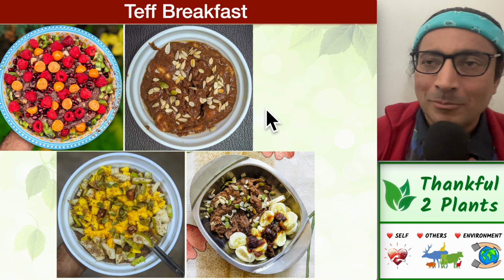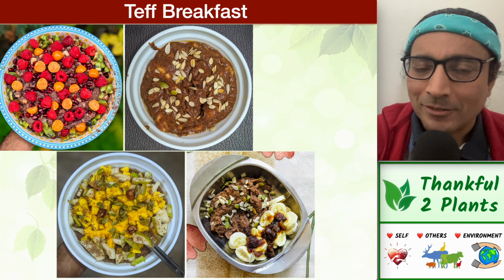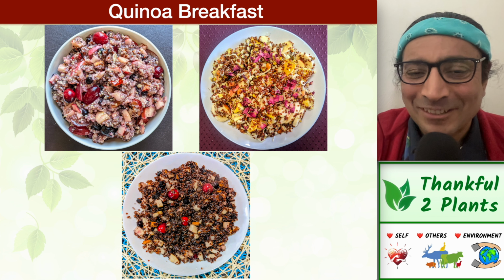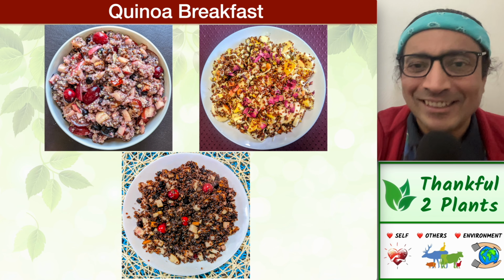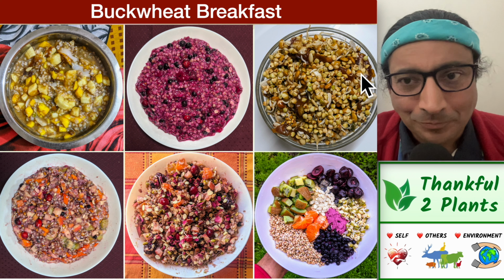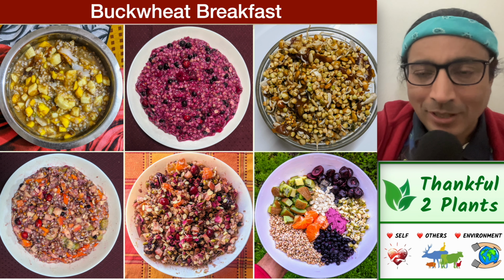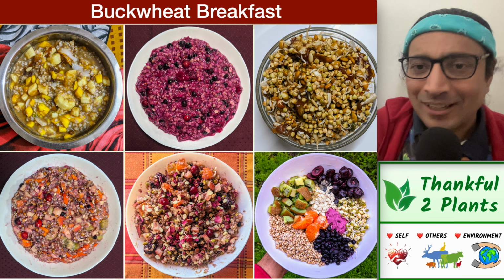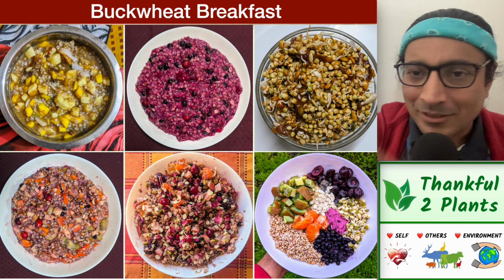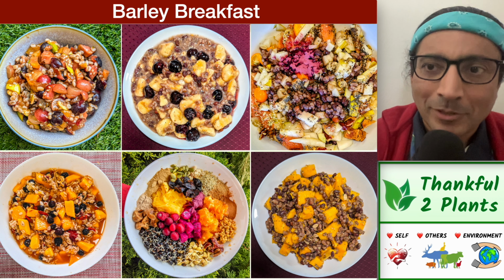Okay. All right. This is teff. It's one of those grains from Ethiopia predominantly, and it's very flavorful, very tasty, but a bit expensive. Quinoa. It cooks so fast. Okay. It's a blessing that we have grains which cook so fast. Whole grains. Okay. Buckwheat. One thing about buckwheat is, it's possible to take buckwheat, soak it overnight, and by morning we have to rinse it a few times, and it's ready to eat, and it's also tasty. I really encourage my friends to go try buckwheat like this, and we can add additives and you'll see what's going on. Okay, here is barley, one of the grains with very low glycemic index.